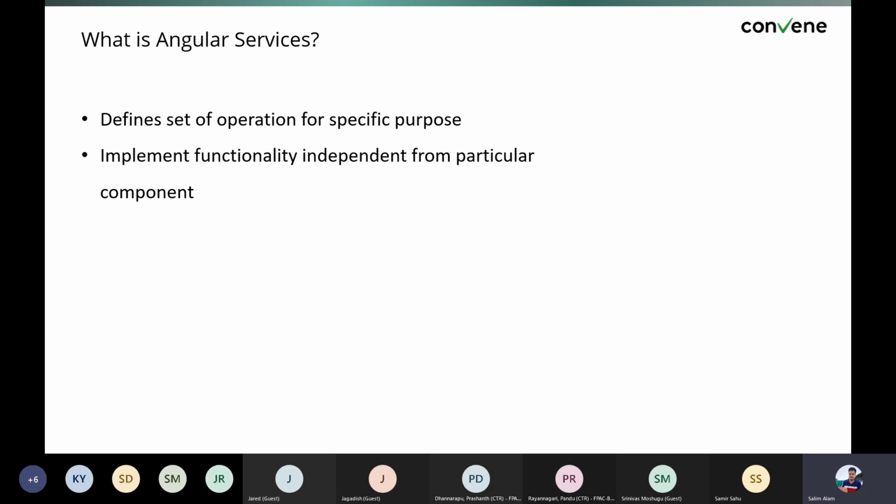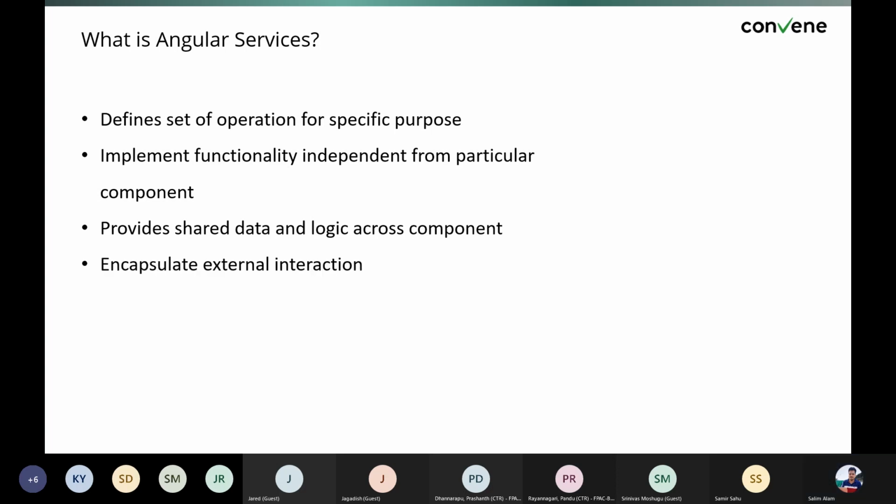It will just call a method from our logging service and work with it. We can also use Angular services to share data across, and obviously we can also share our logic. And when we call our APIs via services, then we can encapsulate that logic from our Angular components.